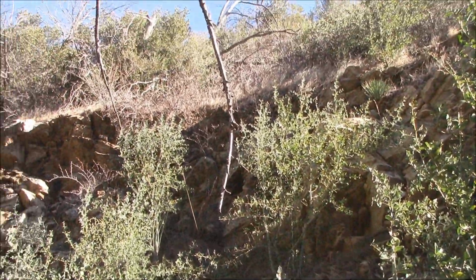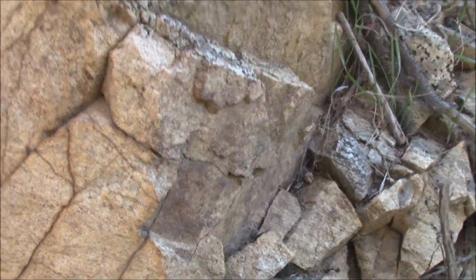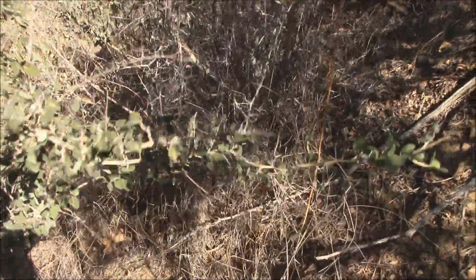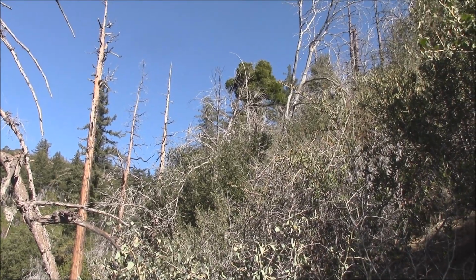If I want to continue, I've got to get up there somehow, maybe over there, along that log. I made it up through there, believe it or not. It's just getting thicker and thicker though. And that's a long way to go. I wouldn't make it back by night, and I'm not climbing down those falls at night.